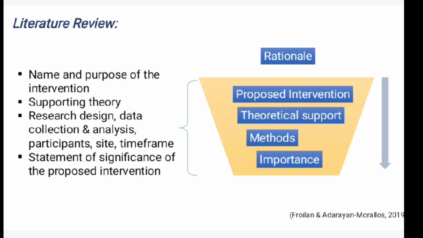Here we see how theoretical support and methods underpin the proposed interventions. Can someone explain why theoretical support is crucial for a proposed intervention? Theoretical support provides a foundation for the proposed methods. It ensures that our interventions are grounded in proven concepts, which can make the outcomes more predictable and reliable.